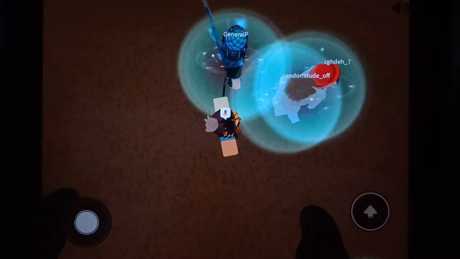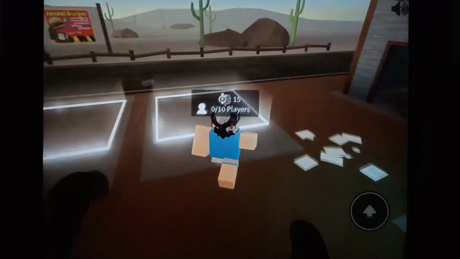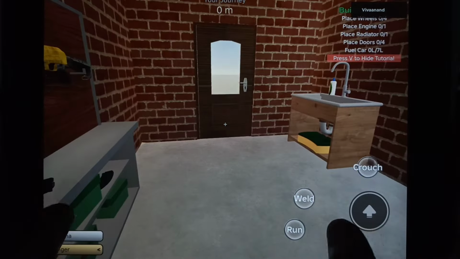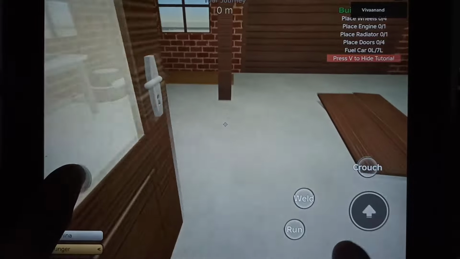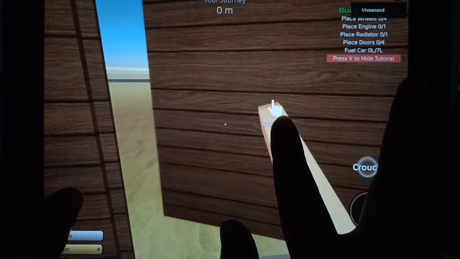Today I'll be telling you how to drive in Dusty Trip game on Roblox. First of all, we have to enter into game. So now once we enter into game, guys, first of all we have to start the game by assembling the car. So we need to open this door, the big doors.